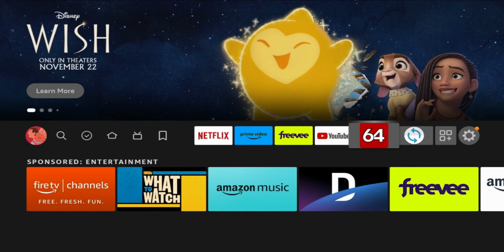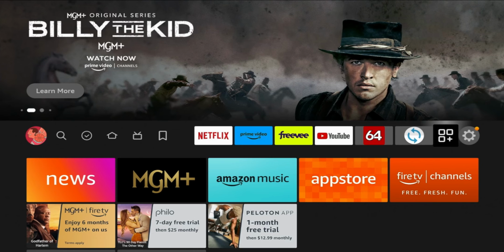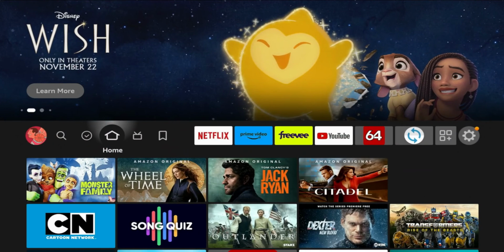So I'm glad that Amazon actually pushed an update to fix this issue. I know it's frustrating because when you went to the manage installed apps area, you saw the icons, and it just didn't make sense that the icons didn't show up here or on the home screen under your favorites.